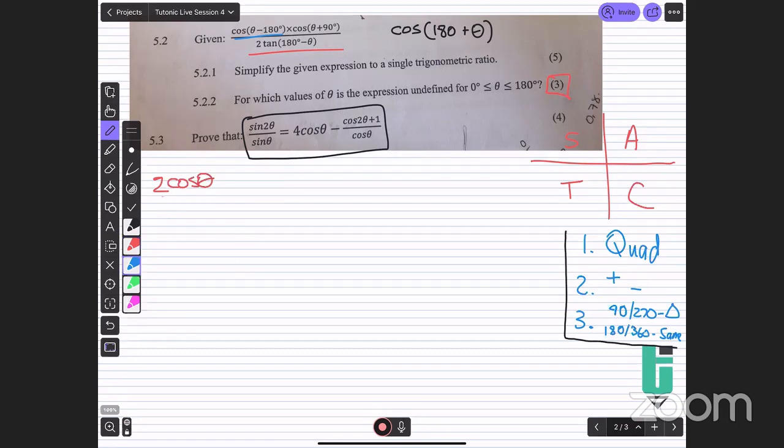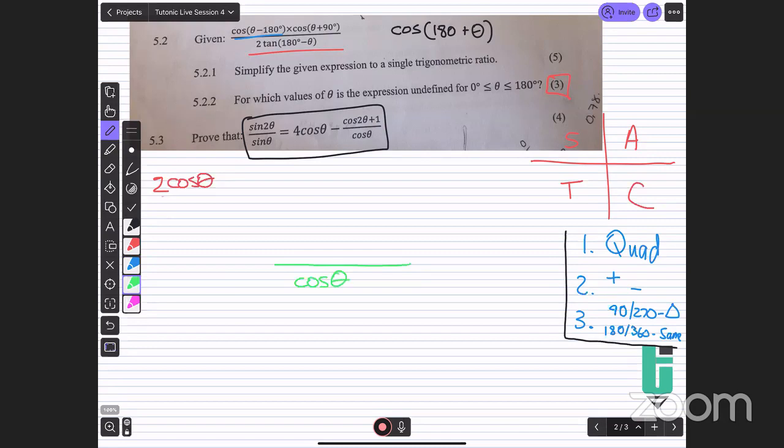Naima, do you think maybe making the denominators the same would help? Hello? Naima. Or what do you want to do? What do you think you should do? I think you find an LCD for this question. Yeah, so find a common denominator. Sorry, that's LCD. Yeah, the same. So what's the LCD? Cos theta. Cos theta, right?